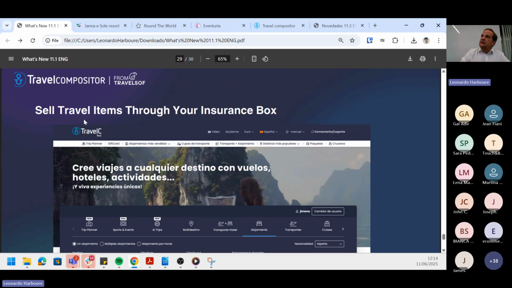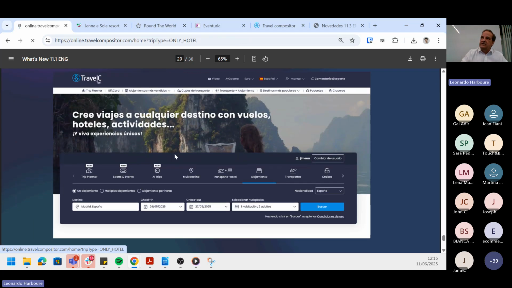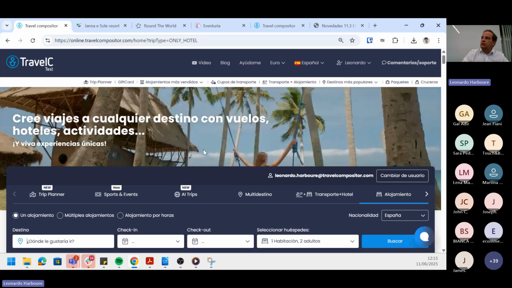And finally, just a small trick: at this moment some of our tour operators are selling baggage for the trips of their clients. We love to have as many products as possible on our sites. You have today more than 15 kinds of products: flights, trains, coach lines, ferries, hotels, apartments, houses, packages, tours, activities, transfers, eSIM cards, and one more thing you can include is baggage, with a small trick that we're going to show you.